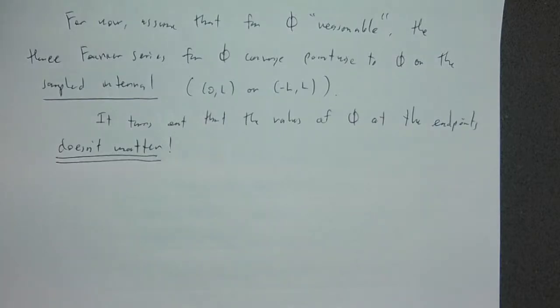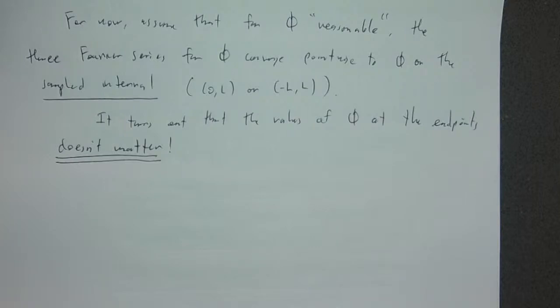And because they involve integrals, it is reasonable to think that the actual value of phi at the endpoints in question doesn't really matter that much, right? We're integrating over the intervals, so the actual individual values at those endpoints are not super important here. I don't need to necessarily know the values of the integrand at those endpoints. Now, these boundary values can factor in other ways, but it actually didn't matter here.